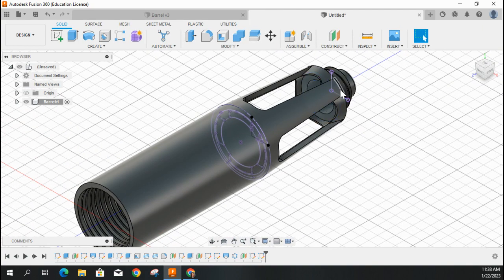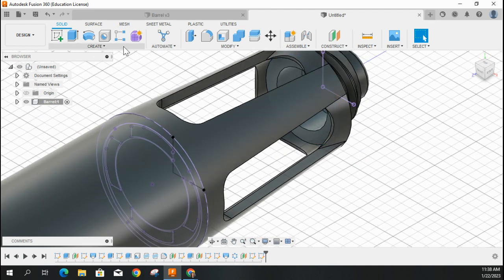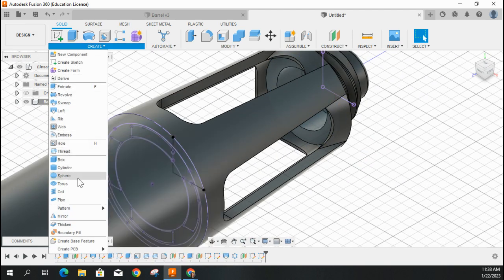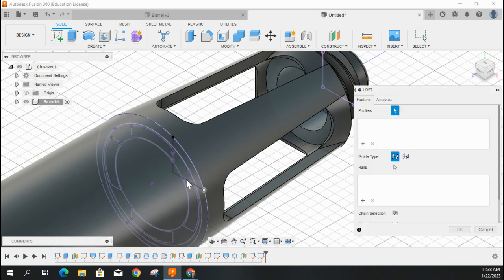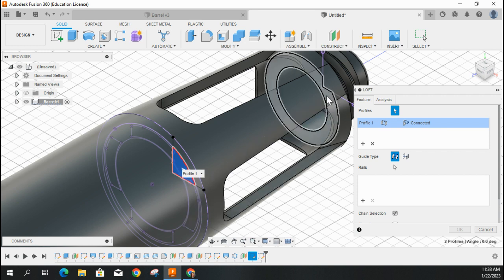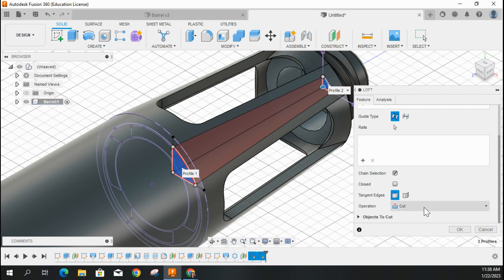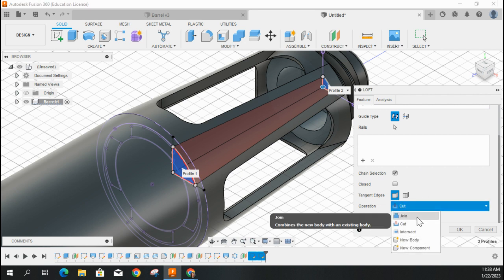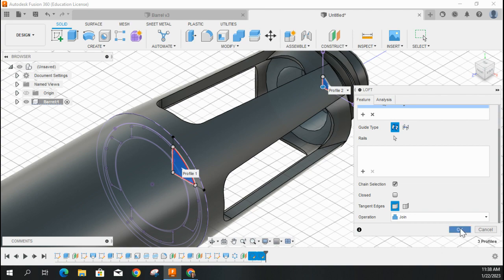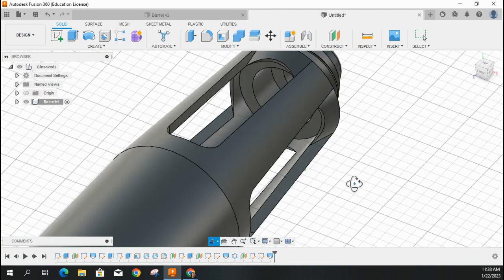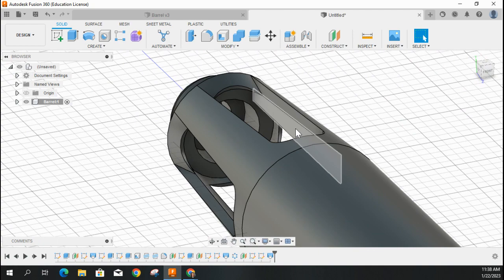And so what I'm going to do is loft a couple profiles here. So I'm going to create a loft. I'm going to start over here, and I want to pick both that profile and that profile, so we get kind of an arc. And I am going to loft it over here to this smaller arc profile. It's probably going to want to cut. You want to make sure that it's joined, so change the operation to join, and click OK. All right, and if I rotate this around, you can see that we've created this piece right here on the inside.